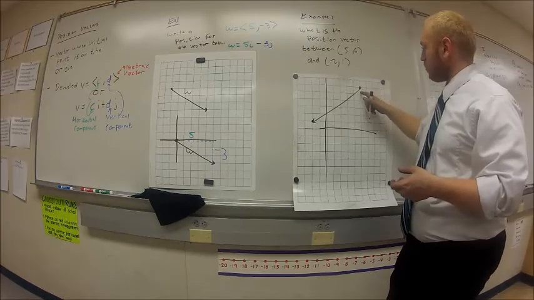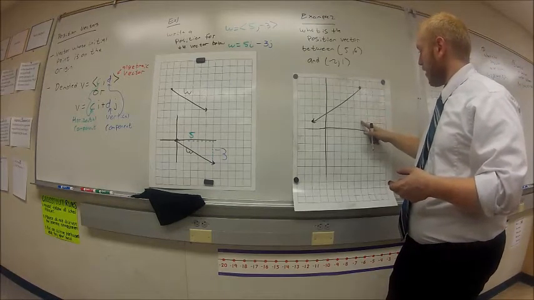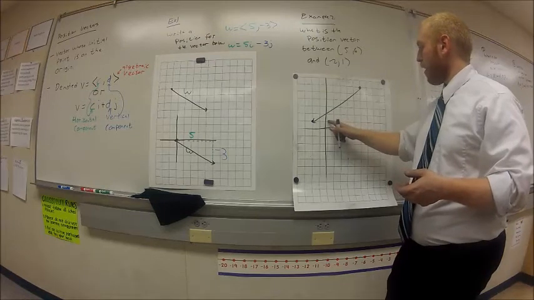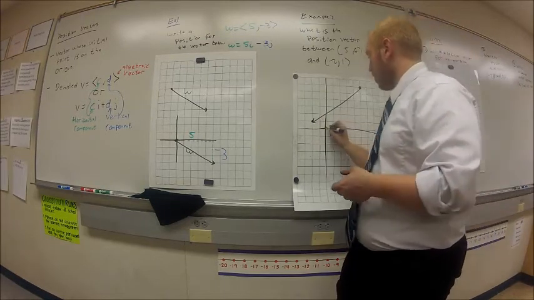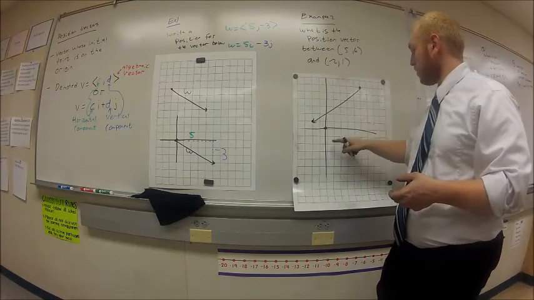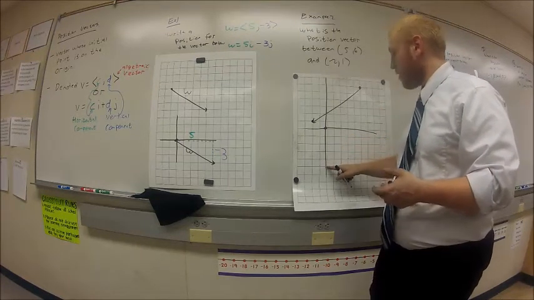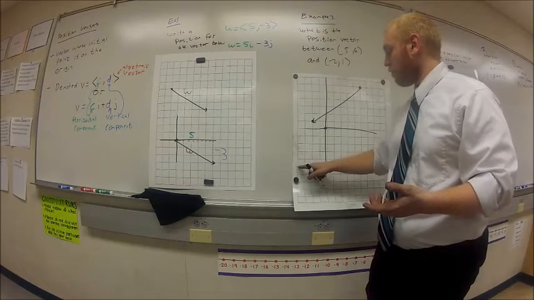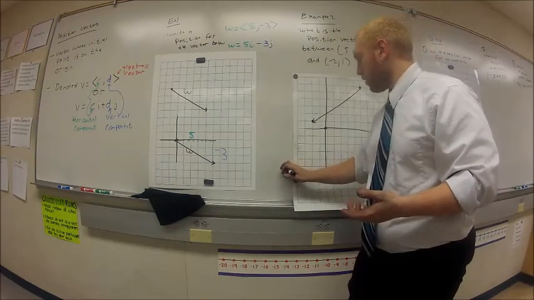So this one went down 1, 2, 3, 4, 5. And went 1, 2, 3, 4, 5, 6, 7. So if I start at the origin, down, what was it again? 1, 2, 3, 4, 5. So down 1, 2, 3, 4, 5. And then left 7. 1, 2, 3, 4, 5, 6, 7. Going down to here.